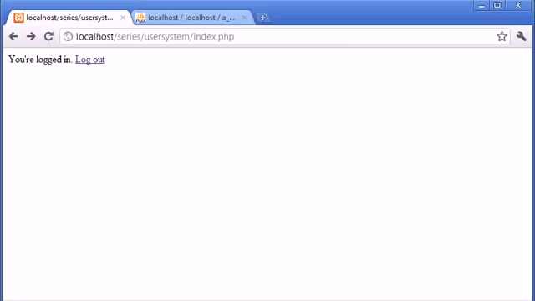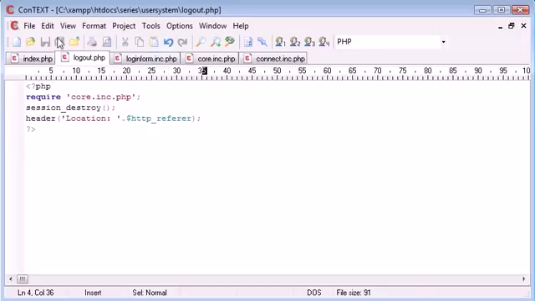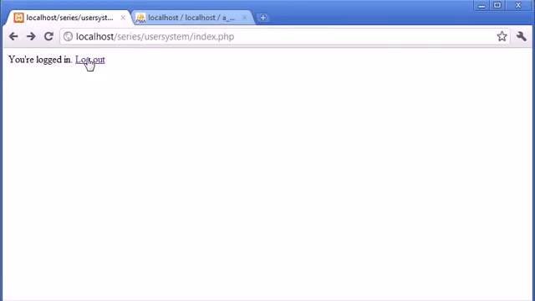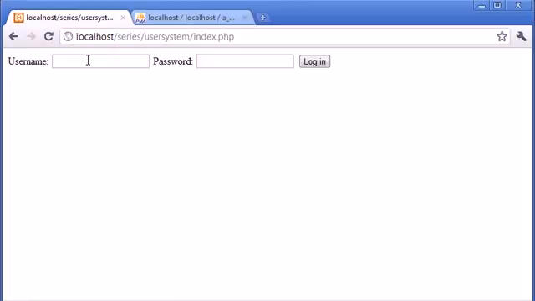So if we come into our index.php page, remember, if we're not logged in, so presumably when we click the logout.php, sessions are going to be destroyed. We're going to be referred back to this page. We're not going to be logged in, so now we're going to include the login form and display the login form to the user. So let's have a look at that. Let's click logout and see what happens. Okay, so we've been referred back to index.php very quickly. See how quickly it processes, ready for us to log in again if we want to.